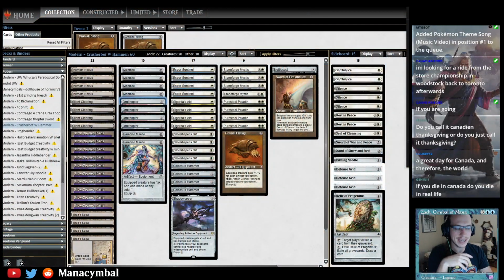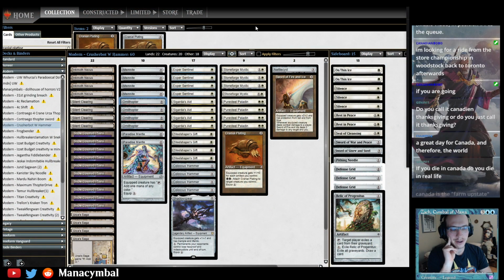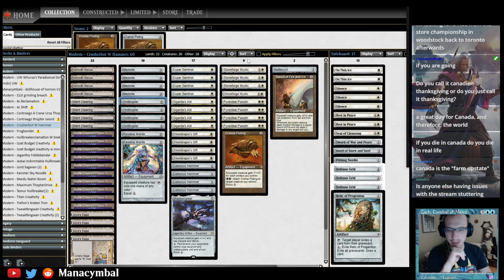And we're back on the Mana Symbol channel. Just finished up a beautiful 5-0 with Grinding Reach. And now we're going to try Crusherbot BG's Lurrusless Mono White Hammer Time deck.